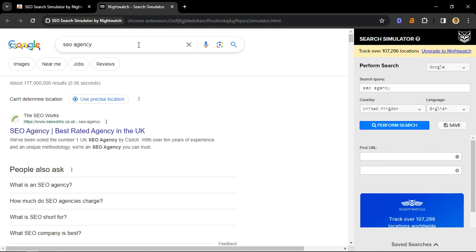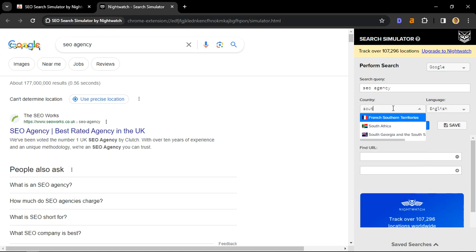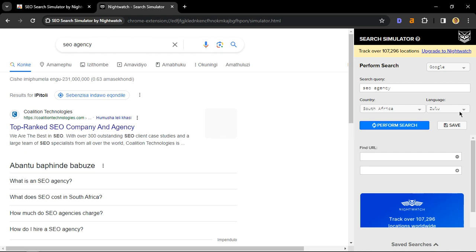As you can see, it's sort of like using a VPN. So this is an easier way to search without using a VPN. It's pretty cool in the sense that you don't need to always change your VPN. I know if you use a VPN, you have to change the pin, but here it's right here, very close to you. As you can see, we can type in South Africa as well, and then yeah, awesome. So that's how you can check for a specific keyword in a different location, acting as if you're in that local space. Awesome sauce.